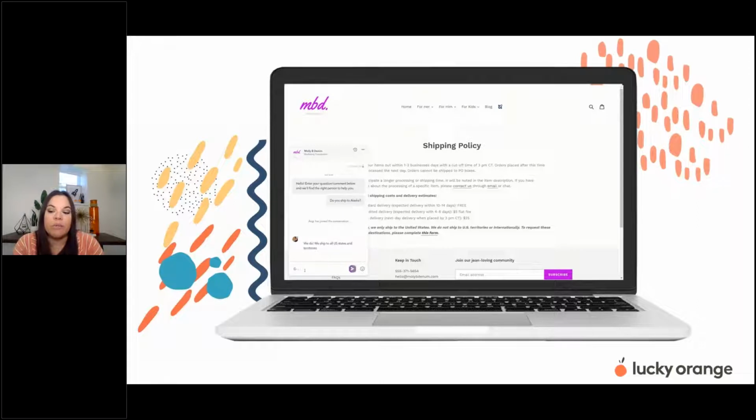Here you're seeing a great example. If you see people adding products to their cart, but then they're leaving the cart and going to the shipping page and then just leaving your website, live chat would be a really effective use in this situation. You can watch them in live view if you're using a live view tool or a session recording tool, and then invite them to chat with you while they're struggling on your site. Or you can just set it up to be an automated chat if you're using a chatbot tool or things like that. It can be triggered on user behavior, like spending more than 30 seconds on your shipping page, or an event when they leave the cart to go to a different page, have it automatically trigger.